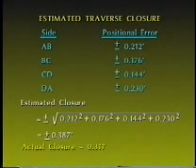for the traverse. This is equal to plus or minus the square root of 0.212 squared plus 0.176 squared plus 0.144 squared plus 0.230 squared, which is equal to plus or minus 0.387 feet. This would be the expected closure of the traverse based on the data given. If you calculate the actual error of closure, it is 0.311 feet. Since the actual closure is better than the estimated closure, the work was done correctly, and there probably are no mistakes in the field data.